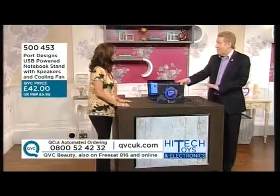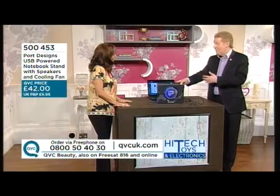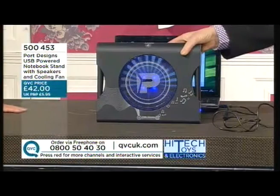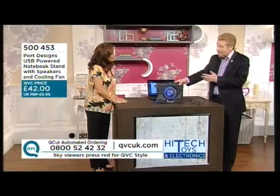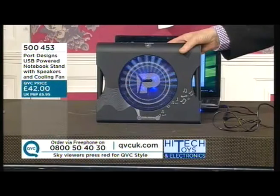That's right. I could never use my laptop on the flat. I've always had it on something, whether it's on the table, even if it's on my lap. I have it on something like this on my lap. Yeah, just to angle it. And it's so much more convenient to type on if it's angled, because I don't know why they don't put feet on the back, because it would make it so much better. But this keeps it cool at the same time, and that's really great. Because it's going to slow down if it gets too hot. And how something like this is going to keep it cool.